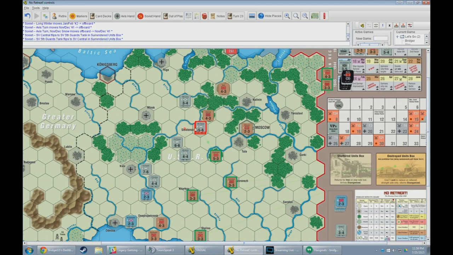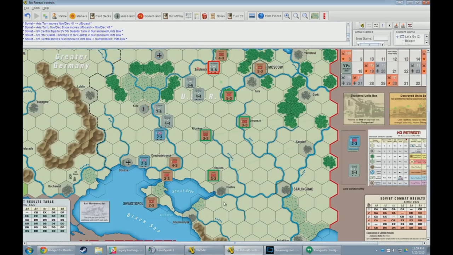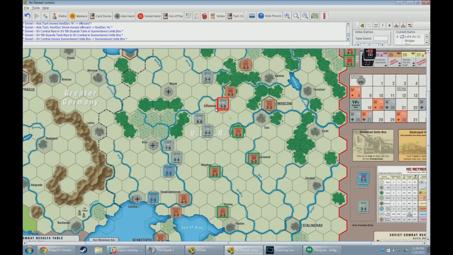Damn it. And let's do a supply check while you're looking there. My guys are fine there, fine there, fine there, fine there. All my guys seem fine. I think all your guys are fine also, especially because you just took Smolensk, so that gives you an extra supply source in the middle there. Yep, all people in supply.